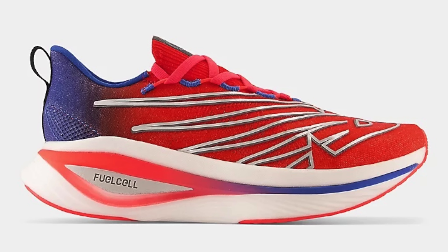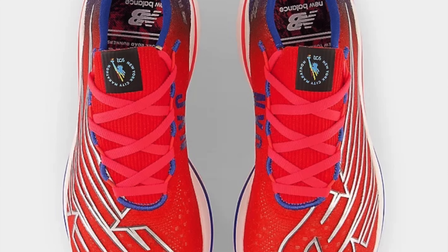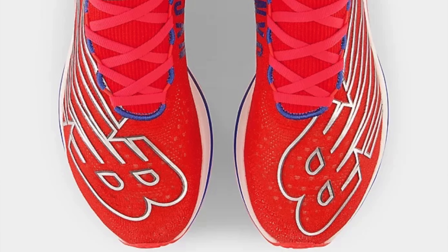Shoe 4 — another corker, the New Balance FuelCell SC Elite Version 3. I've particularly enjoyed all of the Elite Series New Balance shoes over the last couple of years. The V1 was smashing with the best outsole yet. The V2 over my shoulder here was a super-cushioned cruiser — this is an amazing fresh TCS New York City Marathon version. What a great looking shoe. That electric red and cobalt style is extremely nice and absolutely one I'd like to test on release. It may be a way off — it's not slated until mid-October in the US, so it might be even later in the UK unless they rush one out for the London Marathon.